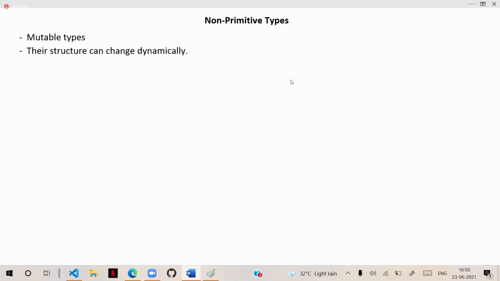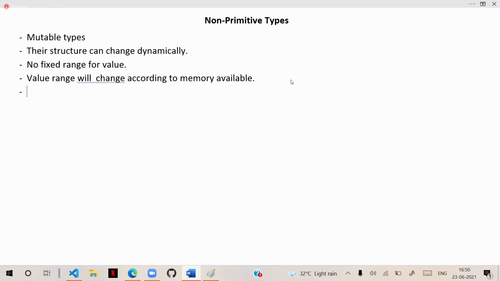That's what mutable types are. And there is no fixed range for value. Usually the value range will change according to the memory available. That's what the type is about.